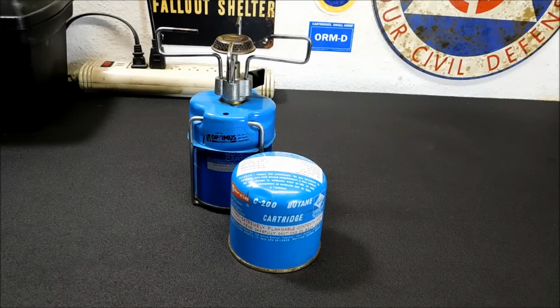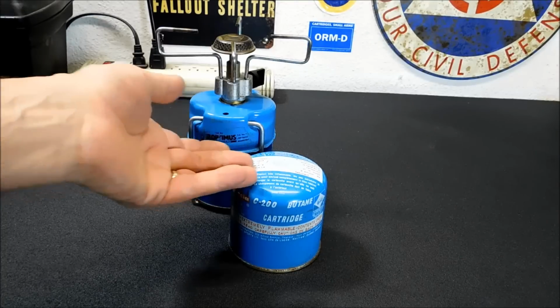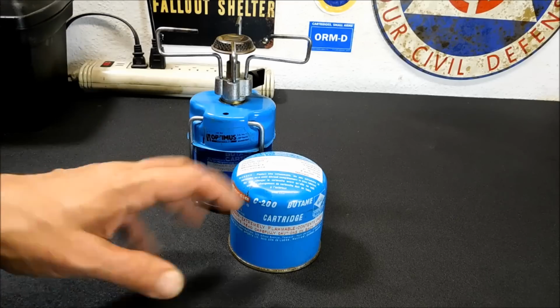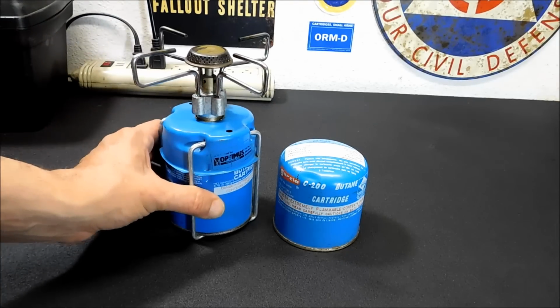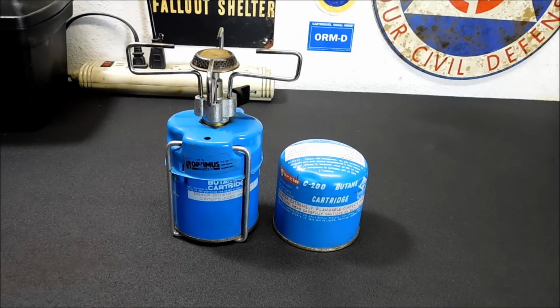So I did a little research and I tried to find it. I know that you can buy these online. I believe there's a couple on Amazon. There's some on eBay, but they want a lot of money for them. So really, this is just going to be kind of a fun thing for me. I think I paid $10 for everything. And it's really not a huge purchase, where it's going to hurt me if I can never use it again. It's just a bit of old school nostalgia.